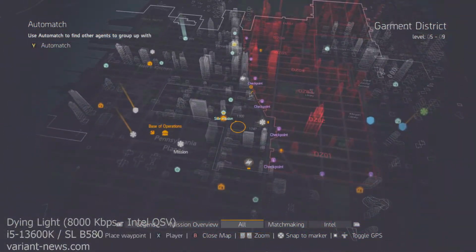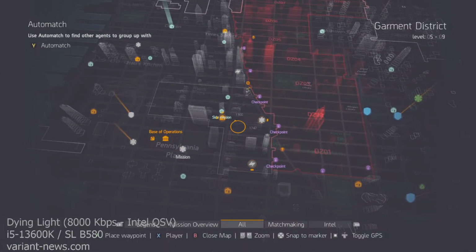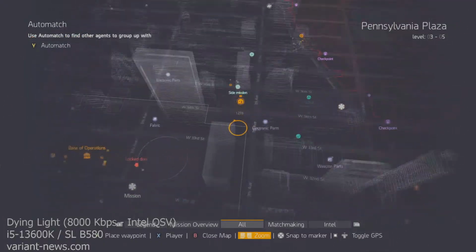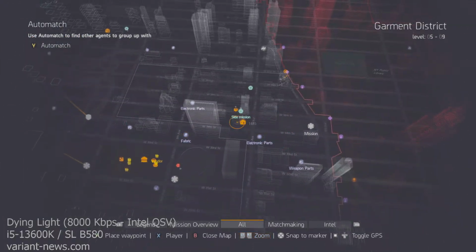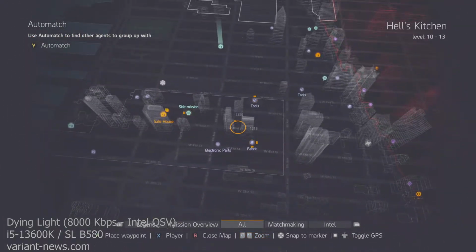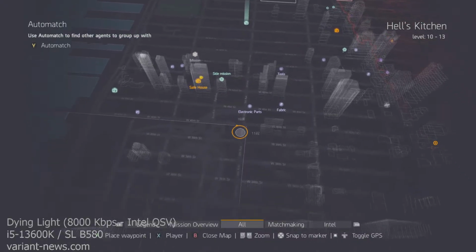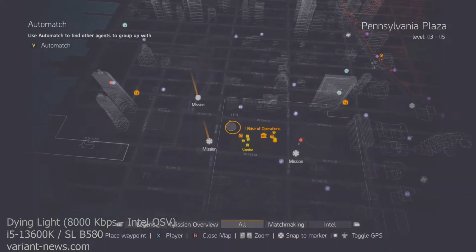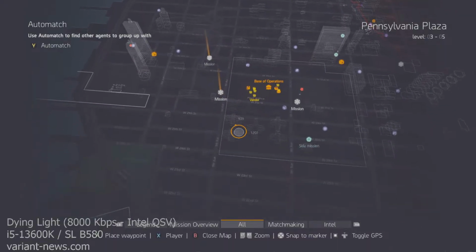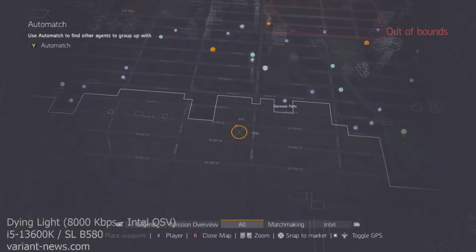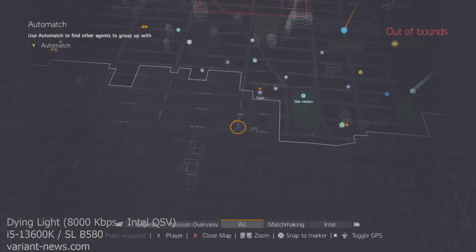Now I'm kind of irritated because I'm not finding any orange missions. Safe house. Give me something. Is somebody shooting at me? It ends here, I mean, that's it.